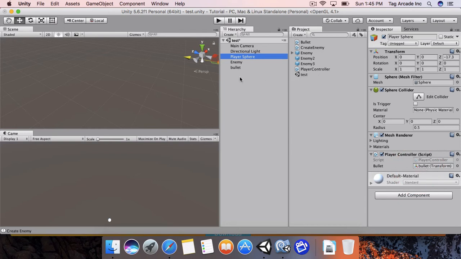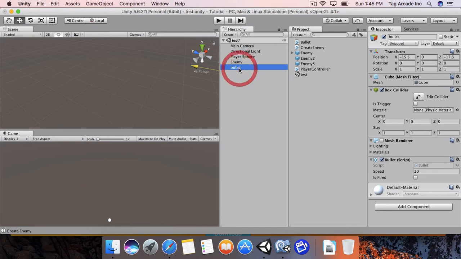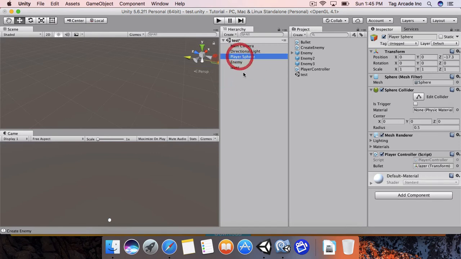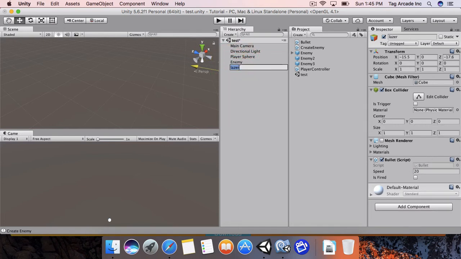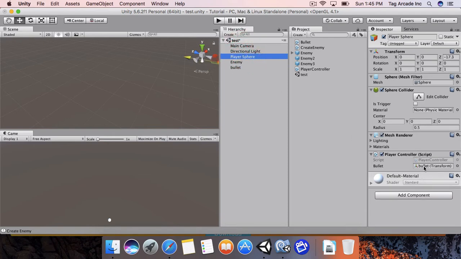The reason we're doing that is because sometimes our bullet may not be called bullet. Maybe it's called laser, or maybe you use a different asset, and you just have to tell our script, our player sphere, what our bullet is. In our case, I just renamed it to laser, so our bullet is a laser. The good thing is, if you rename something, it automatically renames it over here as well.